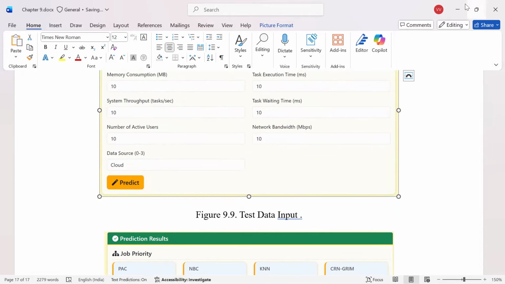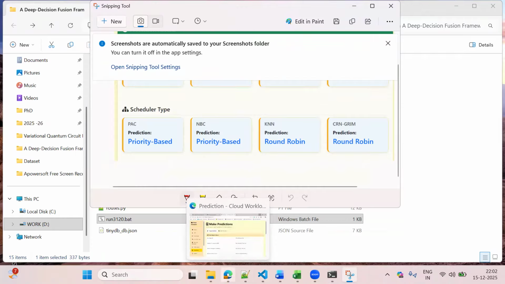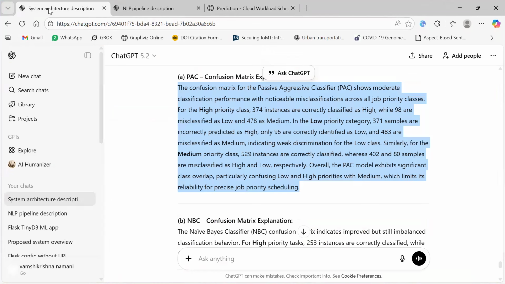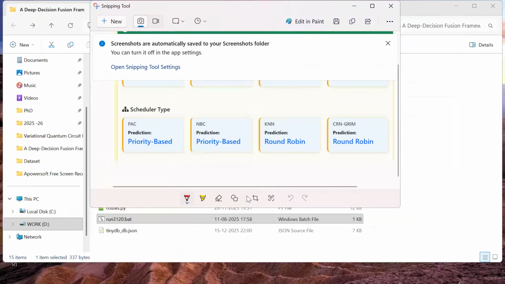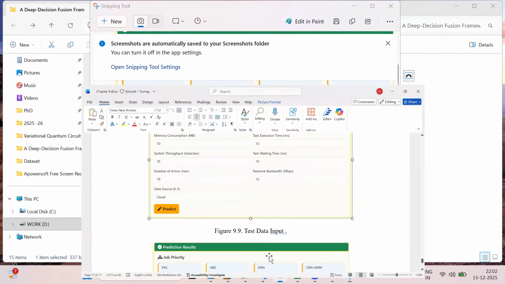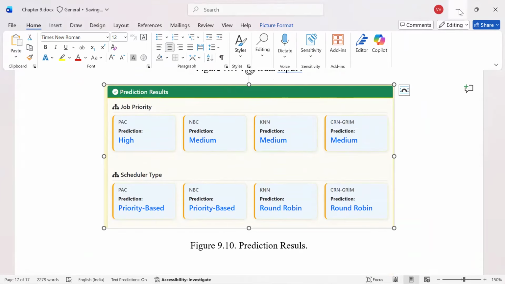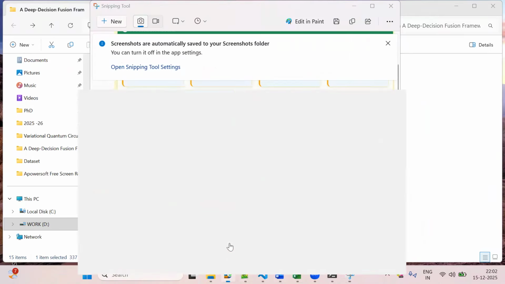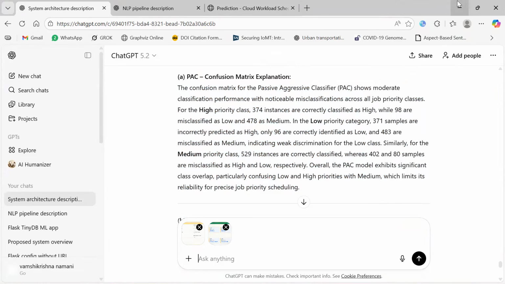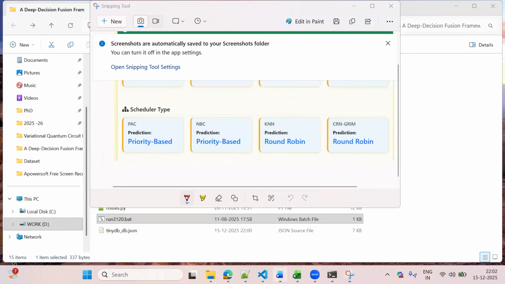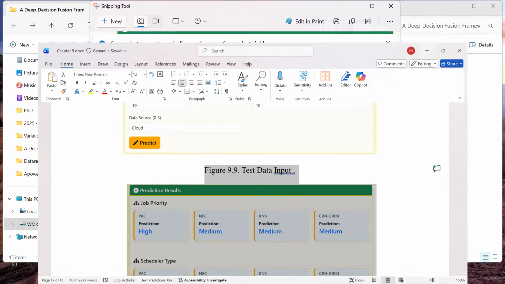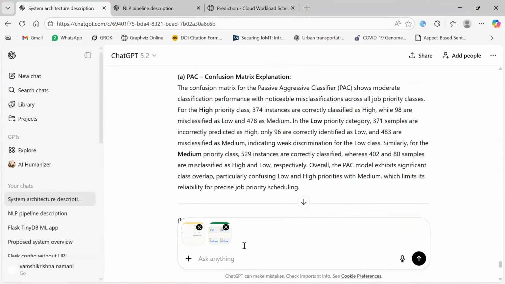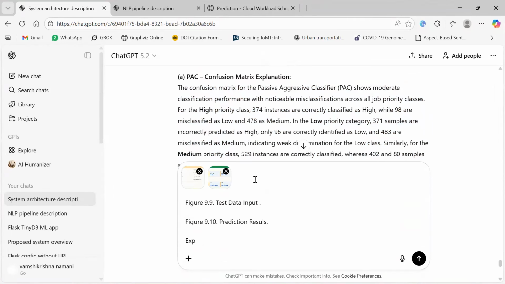Then copy the image, same. This figure also you need to explain at a time. For example, like this, copy of figure 9.9 and figure 9.10. Same, explain in the same format.